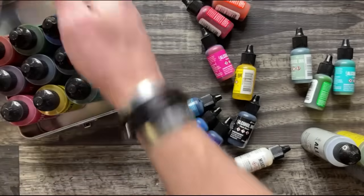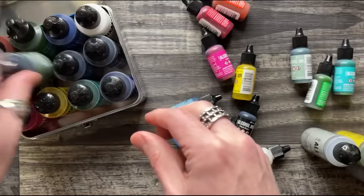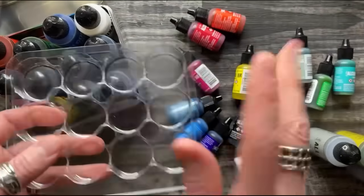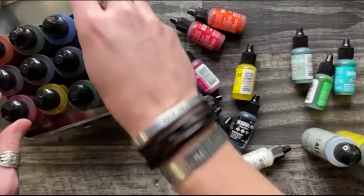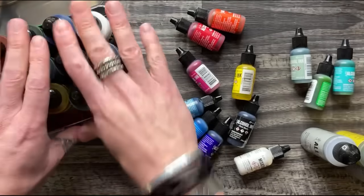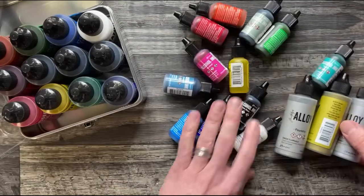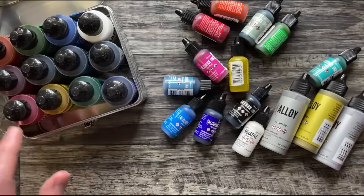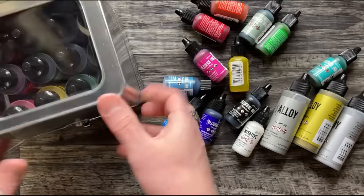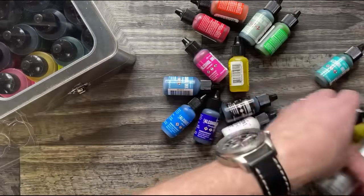And what I like about not having the insert is, as you can see, I can just grab the colors and put them back. You might say, okay, Tim, I'm gonna still keep the insert because I get it. We can go right ahead, but you'll probably quickly decide, okay, this isn't gonna work. So if you are interested in the 2 ounce, or you're getting them, or you have them and you're looking for a place to store them, that's really what I would suggest, is just taking the spray tin and removing the insert, and there you go, okay? So that is a storage solution.